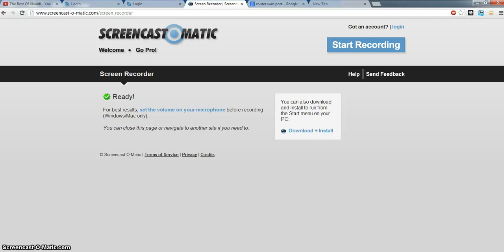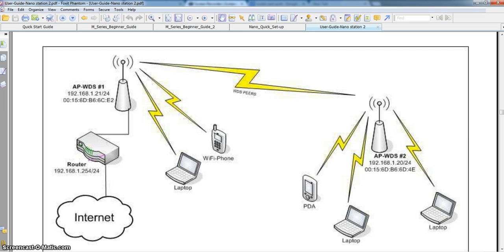So today is May 12th of 2013, and I've been setting this thing up for so long, how to use these nanostations. And I just set it up, so I figured let me give some instructions to myself, but also to the viewers that are trying to do something like what I'm doing. Now it took me like 12 hours, seriously, 12 working hours to set this up. I'm not an administrator, not a networking person, but let's get started.